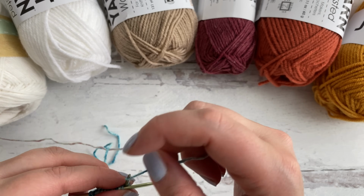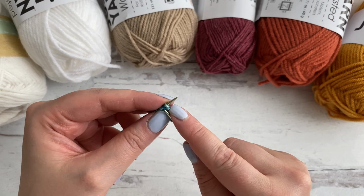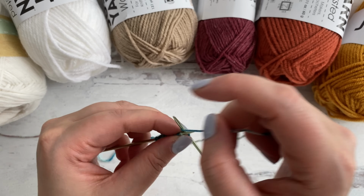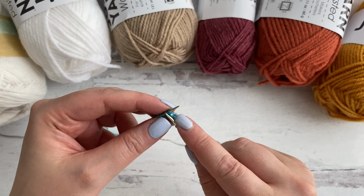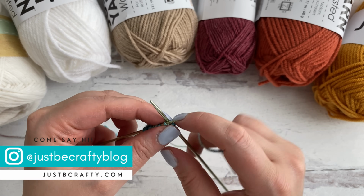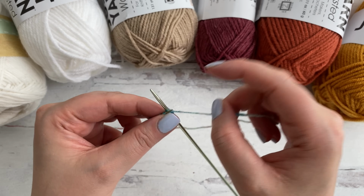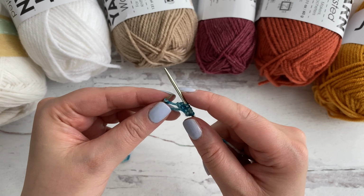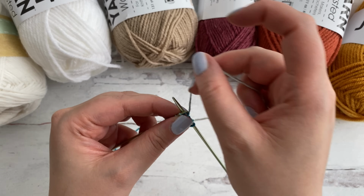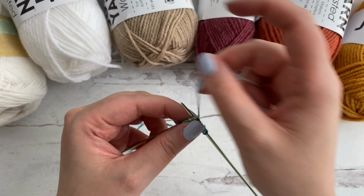I really want to knit a pair of socks, so I'll definitely update you guys later on after I do that. I will warn you though, I do have 2 pairs of socks that I'm working on right now, one with an indie dyer and then another one with yarn that I actually dyed myself. So I'm super excited to work those up. And actually, if you rewind, if you saw the socks that I put into the basket, that's from yarn that I dyed, and it's kind of like a red, white, and blue color. I'm super excited to get those done.